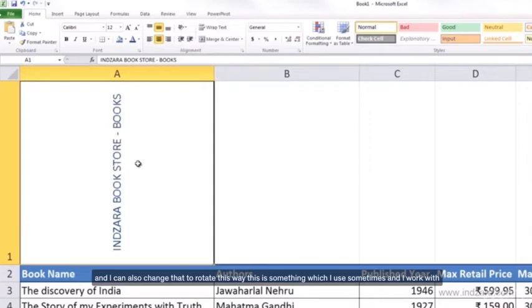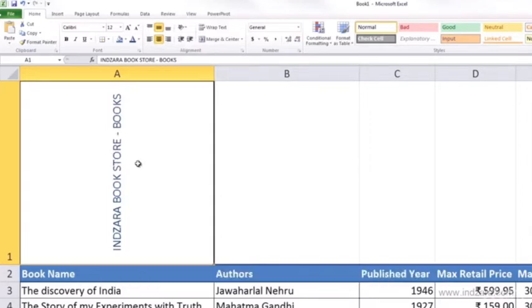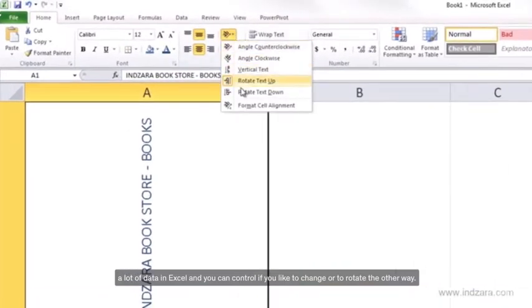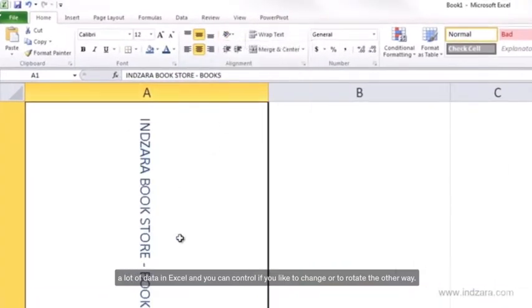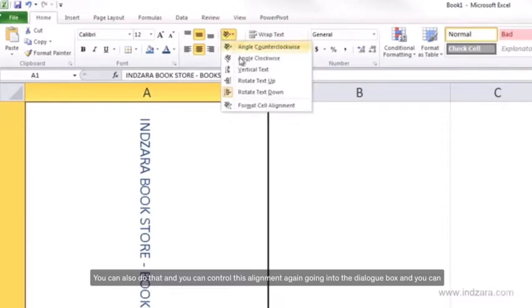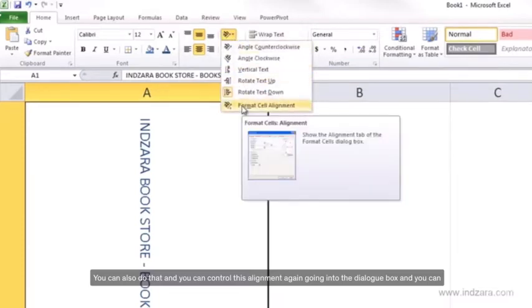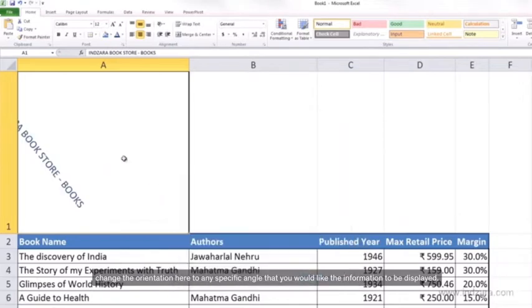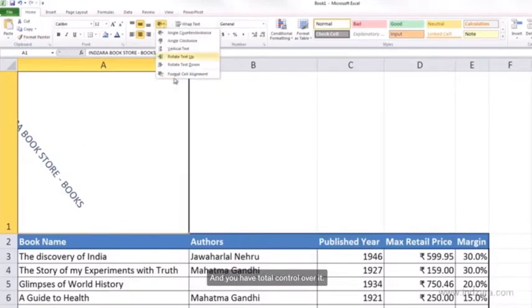This is something which I've used sometimes, and I work with a lot of data in Excel. You can control if you would like to change it to rotate the other way, you can also do that. You can control this alignment again by going into the dialog box, and you can change the orientation here to any specific angle that you would like the information to be displayed, and you have total control over it.